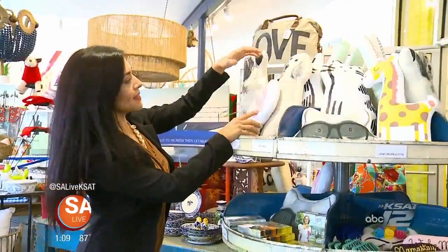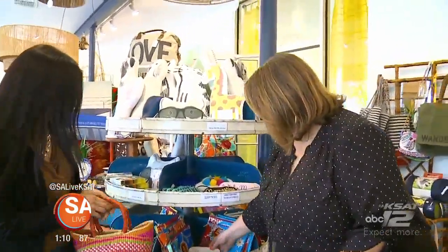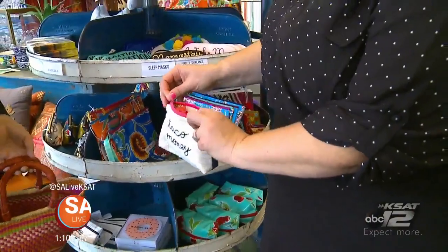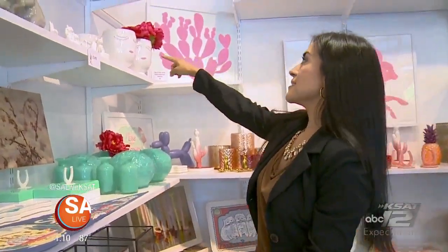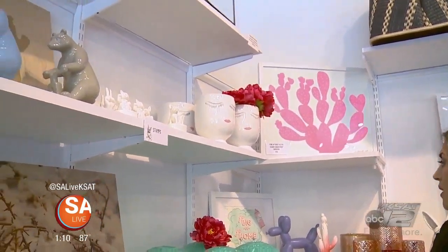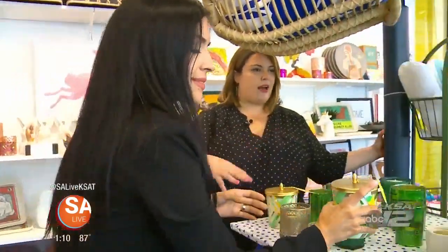If you're planning a party, you can host all the fun there too — available for corporations, meetings, pop-up parties and pop-up shops. It comes with seating for 22, a table, projector, Wi-Fi, and an outdoor courtyard space. I'm from San Antonio and I really love tacos — they have stitched taco money pouches, a laser-cut San Antonio skyline record, a vase that looks like it has hair with succulents or flowers, a hanging chair for a porch or kid's room, and they're obsessed with candles in five different lines.